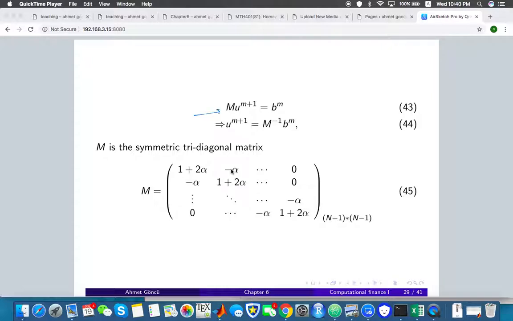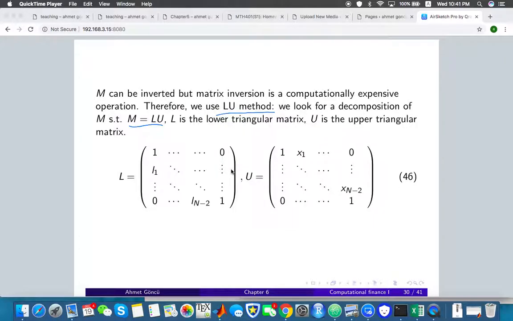If we write this in an even more compact form, we have this 3-diagonal matrix M and the vector of unknowns, and what we already know is on the right hand side given by this B. So the solution can be computed by M inverse times B, and if we do this at each time step, we can go forward in time and compute the whole solution. However, especially if we have a large matrix, we don't want to do this inverse operation, which is a computationally expensive operation. Therefore, you can consider using the LU decomposition. In MATLAB, you can remember to use the backslash operator for performing the Gaussian elimination with LU decomposition.